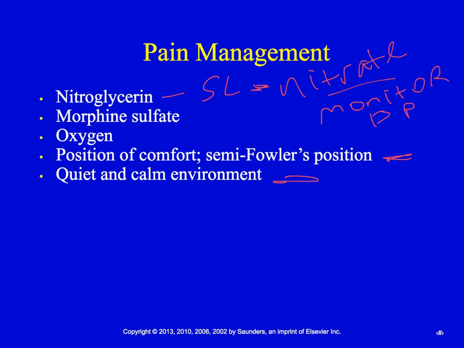And then the other thing is they're going to get a headache, and that's okay. I'd rather have a headache than a myocardial infarction myself. So they will tell you they have a headache, but just tell them, we'll treat it. It's going to be okay. We still have to do this.